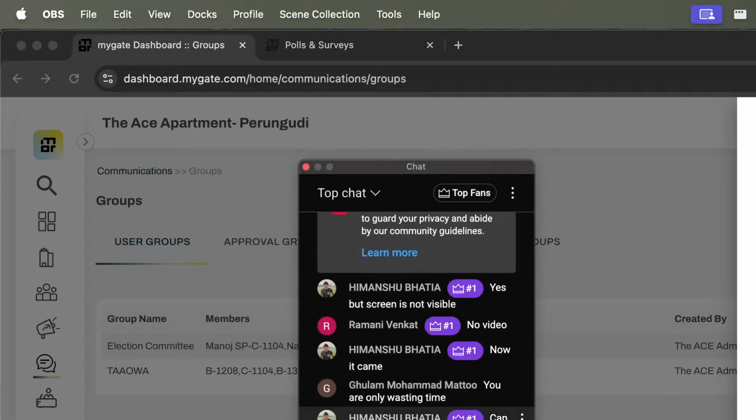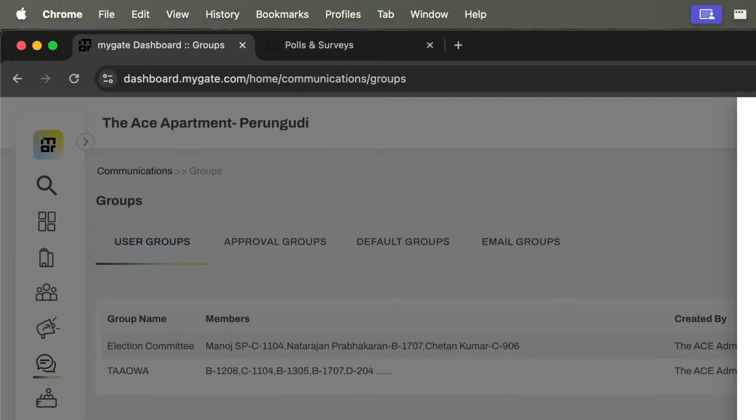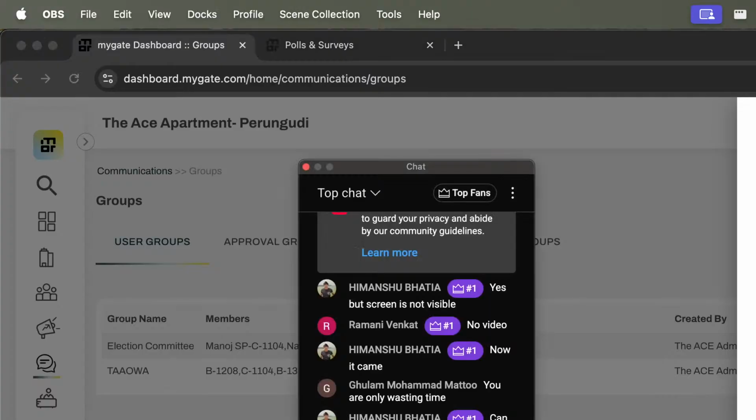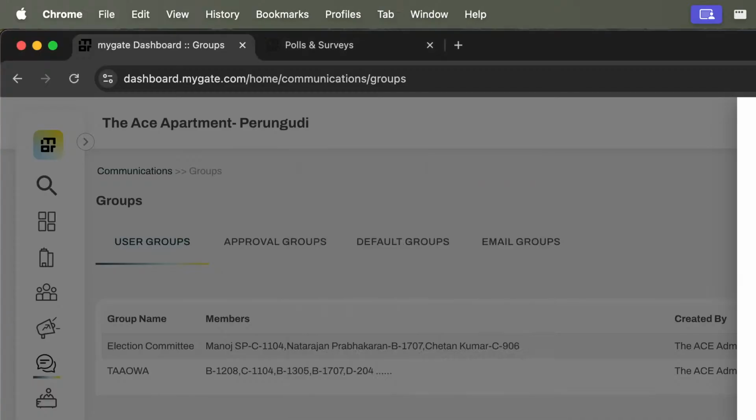We can add, not a problem. Then I will add C802. Yes, Janani. I am adding Janani as a voter. Next I'll add myself so that I can showcase from my app.